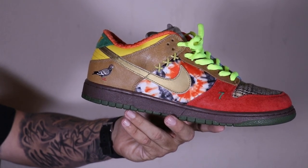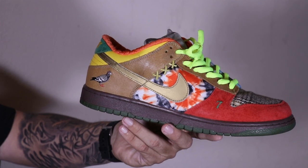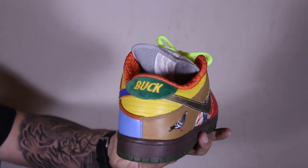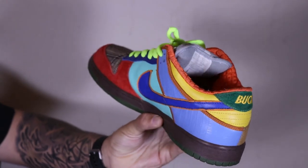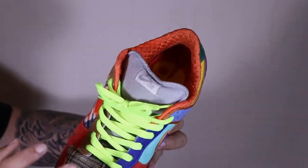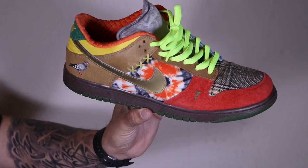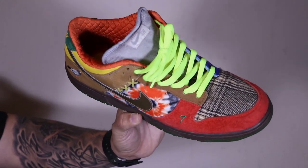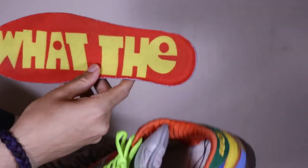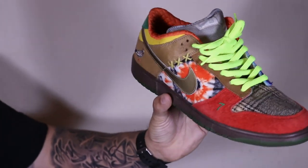It's a shoe done with the 'Nothing But The Truth' skate video. It's basically a concept incorporating everything that was hot up until the gold box series - it's got the City Series Pigeon, the Buck logo on the back, Tiffany in the middle panel, the Oompa Loompas on the bottom of one panel, a tweed toe cap, and the Huf on the mid panel. On the right shoe it says 'What The' and on the left shoe it says 'Dunk.' This is actually the shoe that started the What The LeBron, What The Kobe - every 'What The' that's out there.